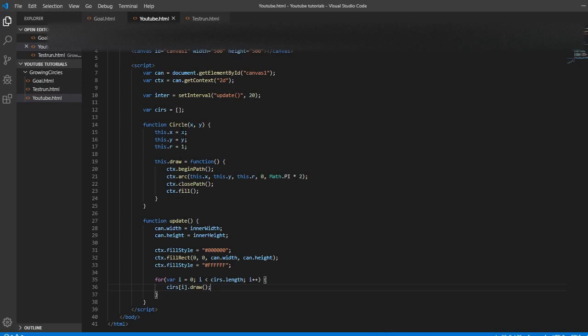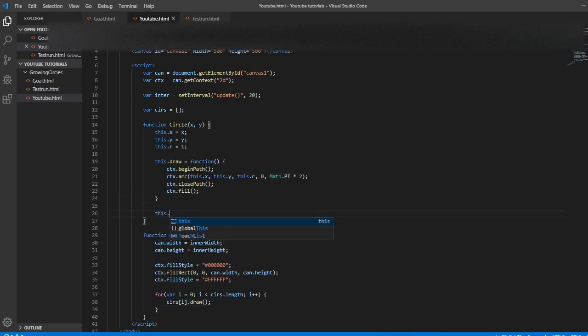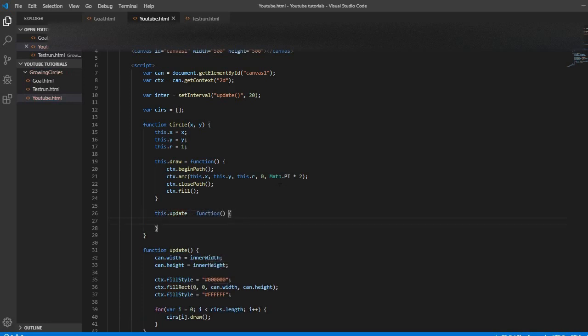So in the circle function, we want to write this.update equals function, just like we did for the draw, and we're just going to simply write this.r plus plus. And this will just add 1, but if you want a bit more control, you can do plus equals 1. And I found that 1 is too fast, so I'm going to write 0.5.